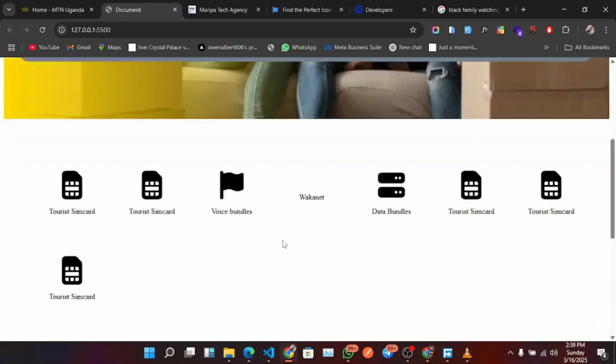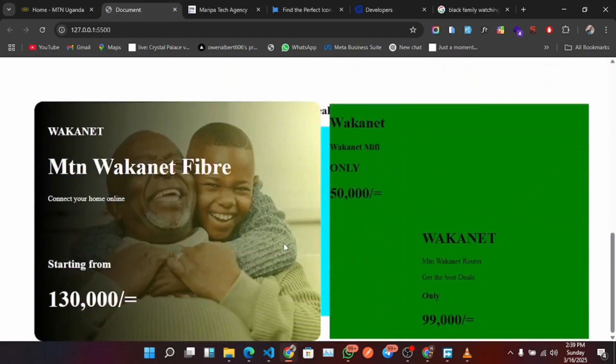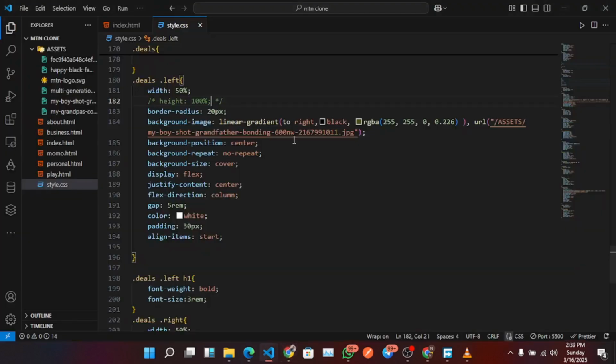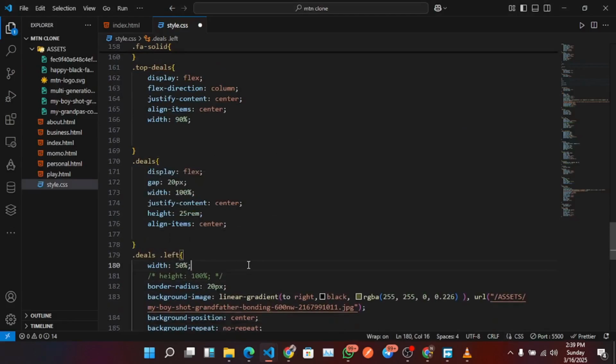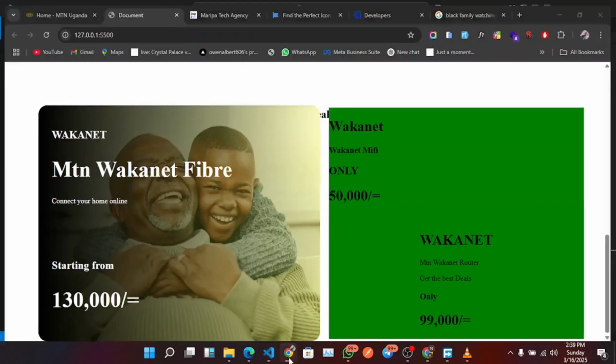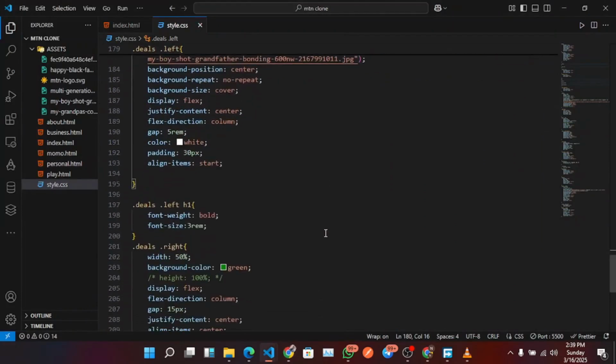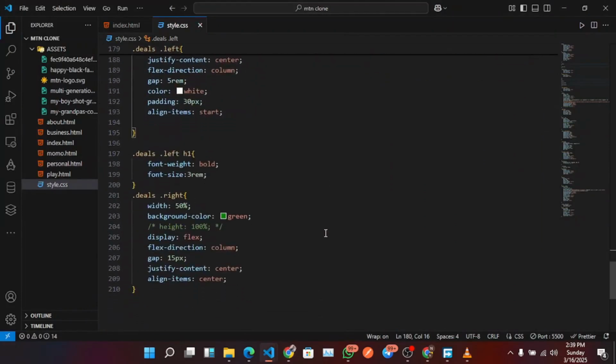Okay, on the right we shall also do away with this background color for the deals, and then this green, we have a width of 50, flex direction column. Can remove this flex direction.